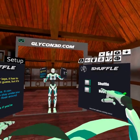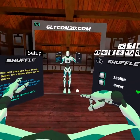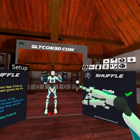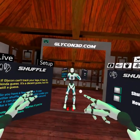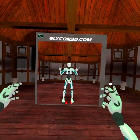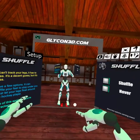This is the shuffle setting, which determines how you move around. If you have it set to hover and you move too far left or right, your feet are not going to move — they'll just kind of hover underneath you. Shuffle will actually plant your feet on the ground. That's probably what you're going to want unless you're going to replace your lower body animations later. On Oculus Quest, I can't do foot tracking yet, but with SlimeVR trackers I should be able to start doing that. There are a few things on the near horizon that are going to allow you to track your feet in Oculus Quest via SteamVR, but that's not quite there yet — right now it fakes it.